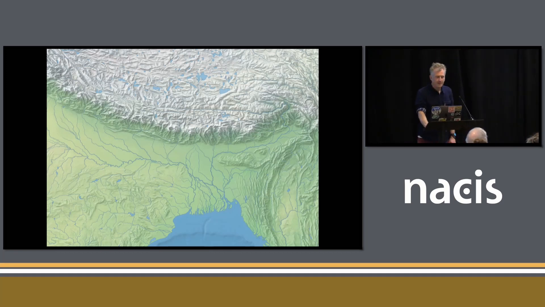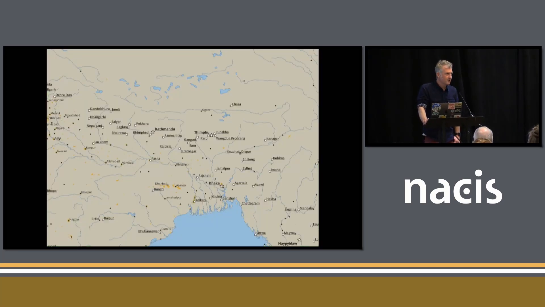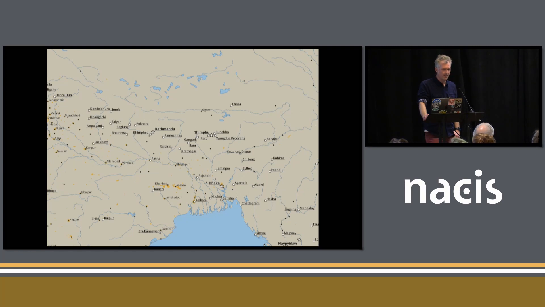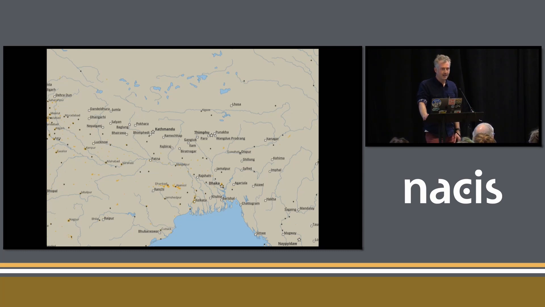Thank you, Tom. I'll talk about some vector layers. This is the version five populated places in Natural Earth — it's gone through several different iterations, but pretty close to the original. At some point we added a lot of admin one capitals, which changed the balance a little bit. This is the Ganges river plain. There should be a lot of people here — there are in real life — but there's not very many cities in Natural Earth in India, in China.